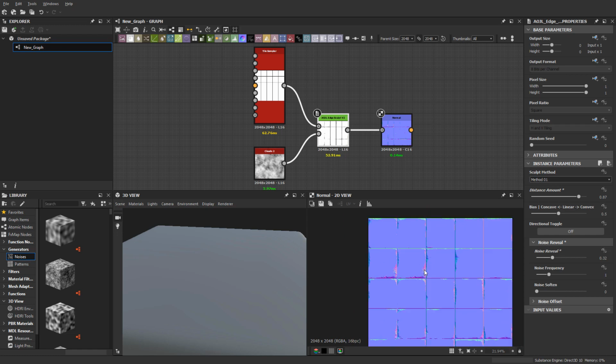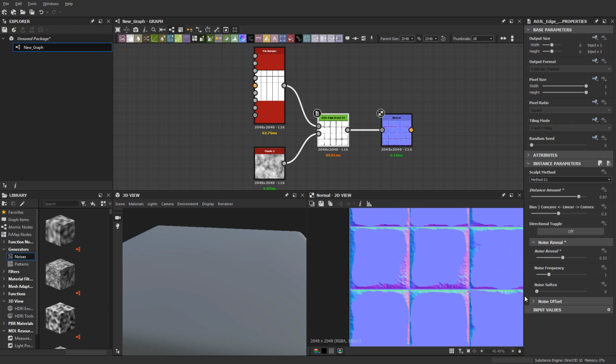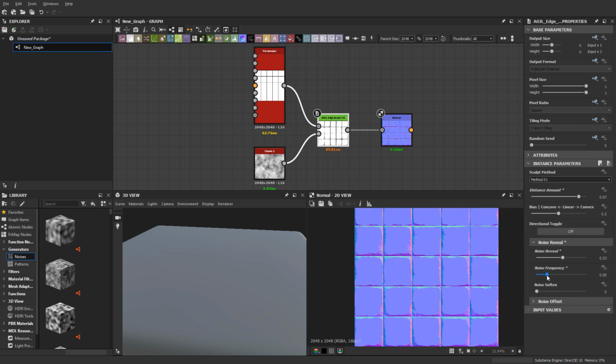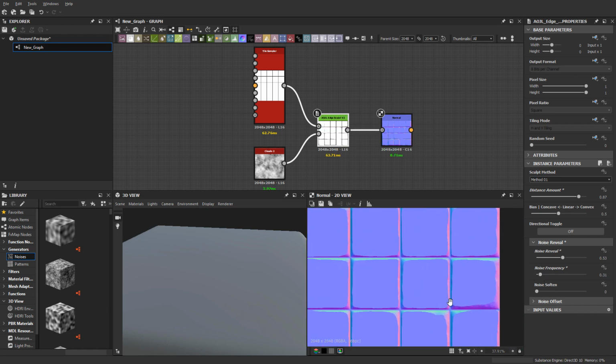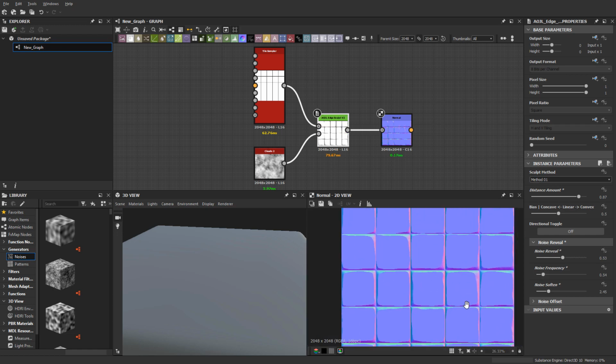So what can we do to avoid that? We can come in here. Let me turn this back up a little bit. I don't want to jump ahead too much. Actually, I'm going to save this. So we have our noise frequency here. If you lower this, you'll notice that it starts to smooth out some of this detail, and you can get almost a cleaner look, almost stylized a little bit, very simple, right? If I undo a bit here, I can also use noise soften, and that'll blur that out a little bit. So you can use these in conjunction and get a much softer result.